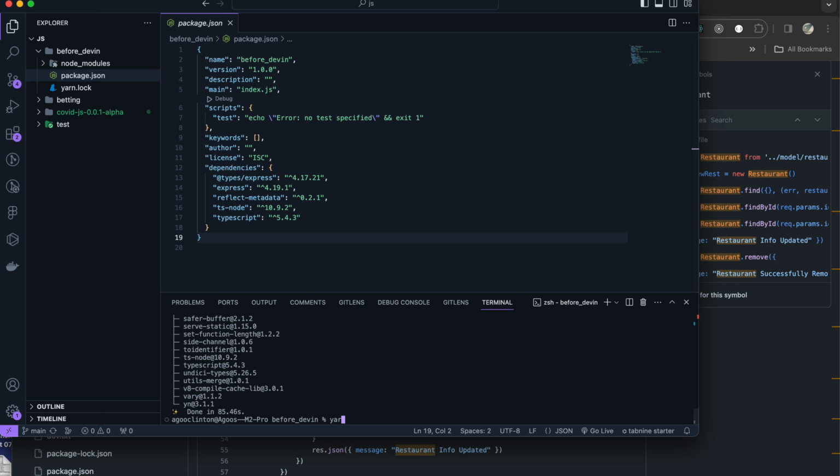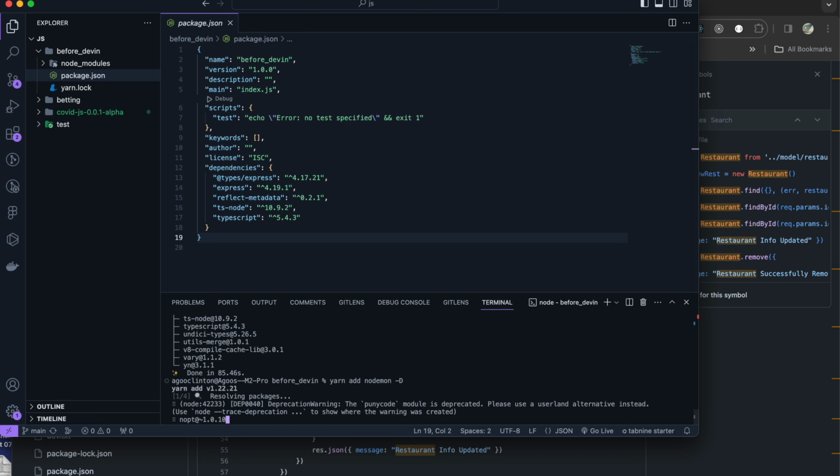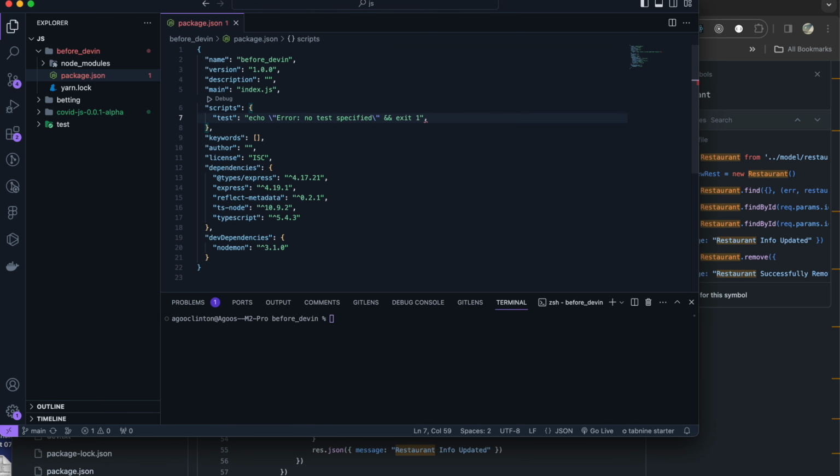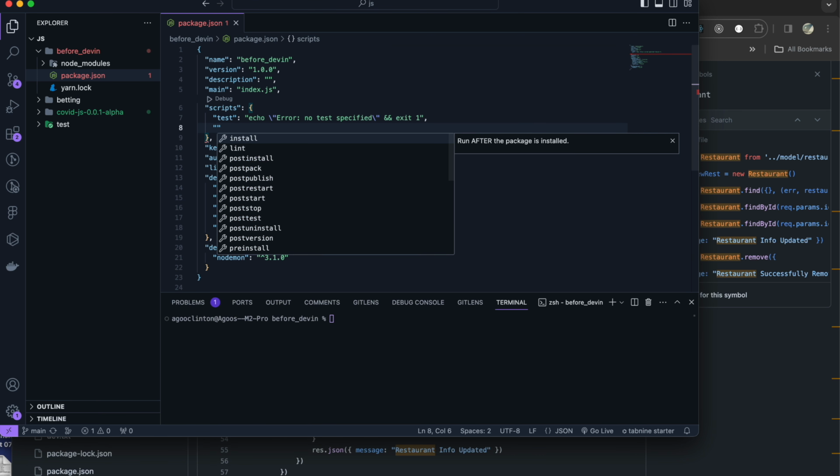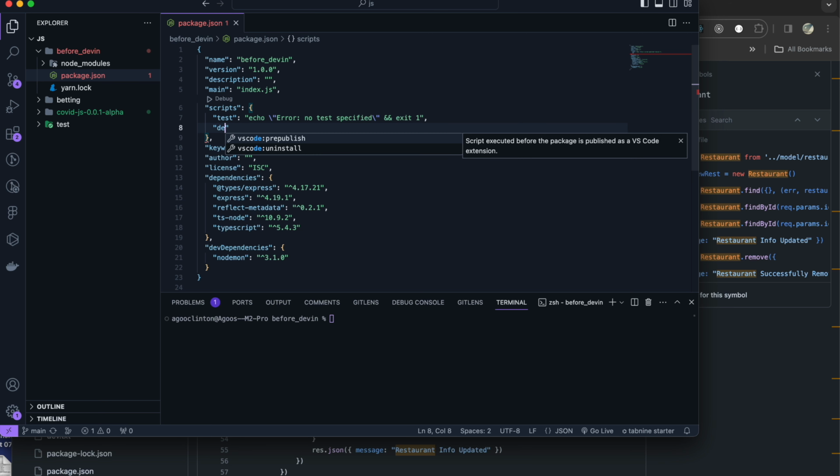So yarn add nodemon as a dev dependency. So let's write some cool code here. We want to make some scripts that we will be running. So we have dev.